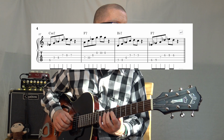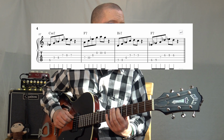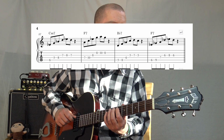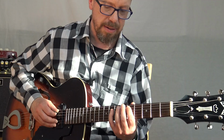Then the F arpeggio over the F, and then again I do the half step up to create an altered sound. So the E flat minor 7 flat 5 creates an F altered arpeggio. I'll play it for you and see what it sounds like.